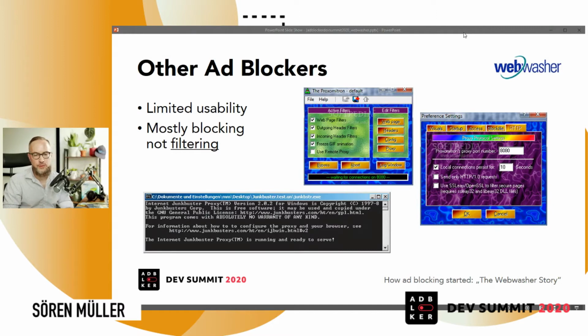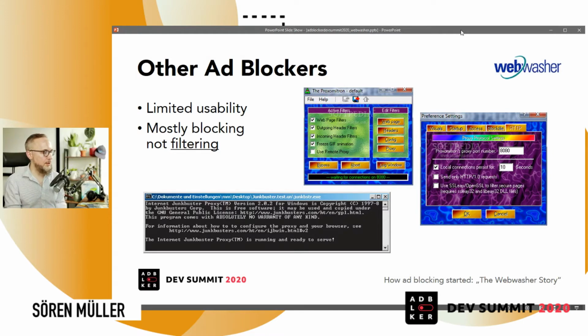The main author, Scott R. Lemon, sadly passed away in 2004. And as you can see, he really loved colorful, slightly overloaded user interfaces. So yeah, the usability of these tools, especially back then, these screenshots are a little bit newer. I unfortunately wasn't able to find really authentic screenshots from back then, but they were mostly blocking.